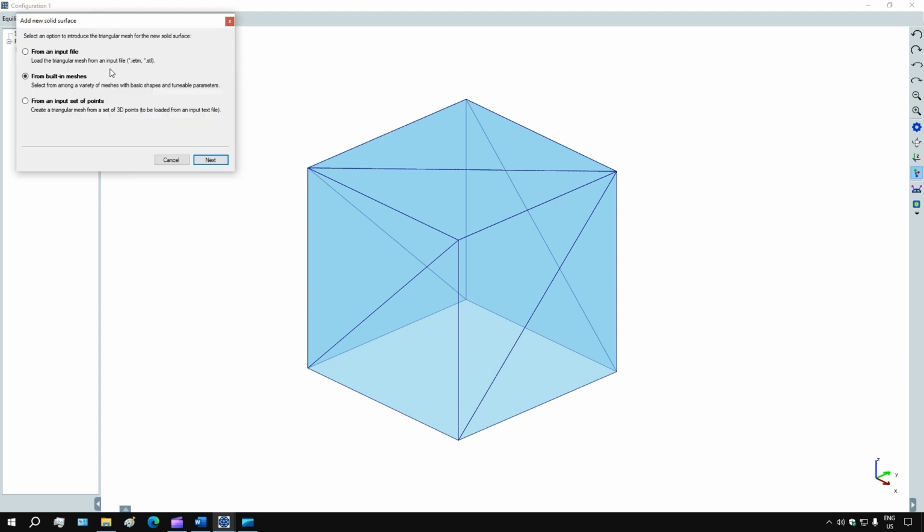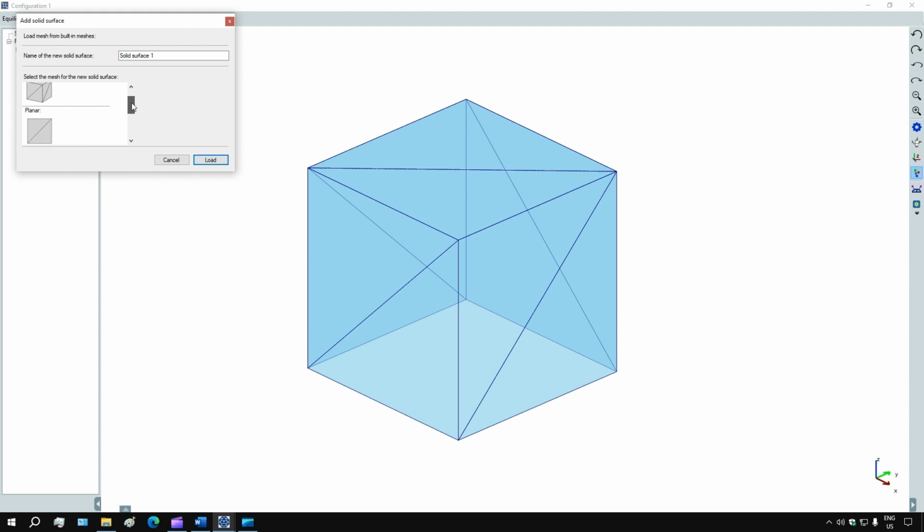In this first basic example, we want to consider a flat substrate. So, we select again Built-in Meshes. And then we select the flat plane mesh. These controls allow you to tune the size and number of vertexes of this mesh. We leave 2 vertexes per side, and we choose a size large enough to contain our droplet.